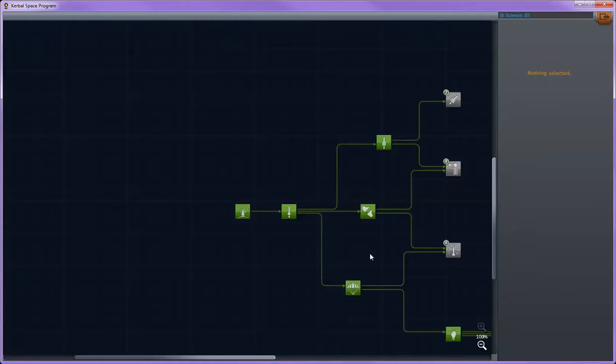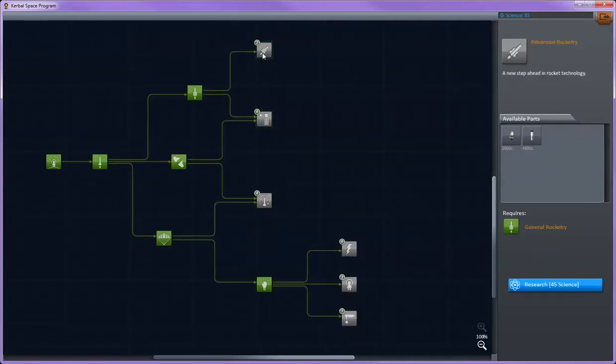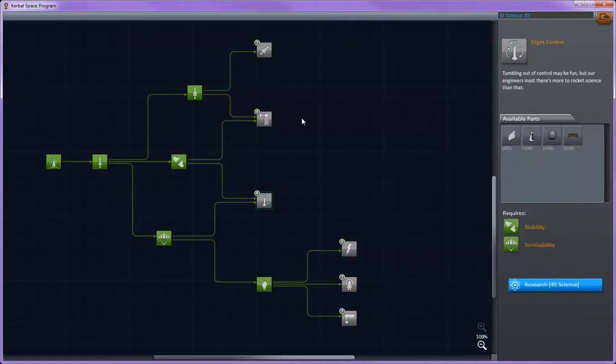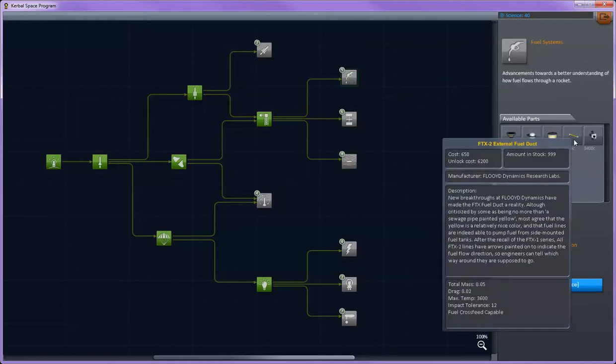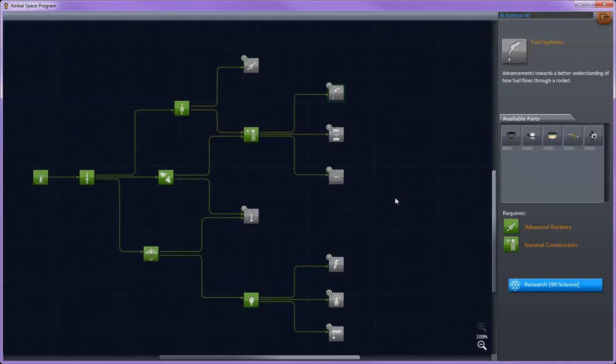So now back here at our research and development lab, we have a bunch of new things that we can try. Don't really need some of this stuff yet. We have 85 science, so that stability enhancer is kind of tempting, however. Yeah, but I need duct tape, so let's go ahead and get that, and then the next one can be that one. And once you start getting into this larger tier here where you have all these other options, this is where you get your fuel lines right here. So this is one of the more valuable ones that you can get right here, is at fuel systems.